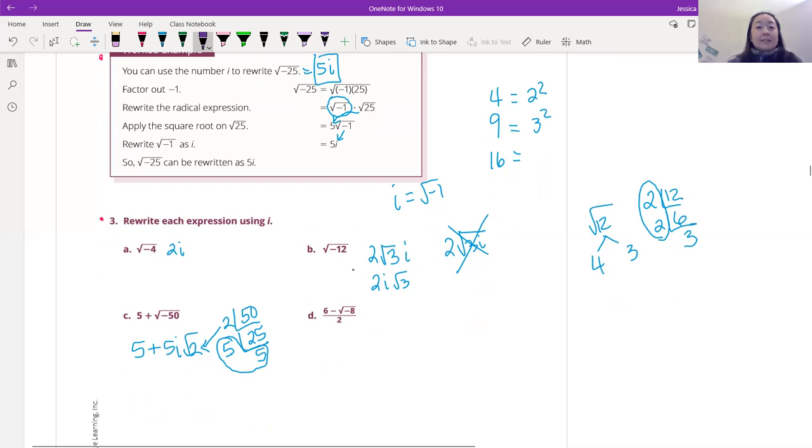Just like that. Same thing with this one right here, the square root of -12. Notice that I can reduce that 12 down, simplify it, or break it down. There's two 2's, so that's going to be 2 root 3, because 3 is the one that's left over. And then i. So you could either write it like this, or you can write it where the i is next to the 2 outside of the radical.